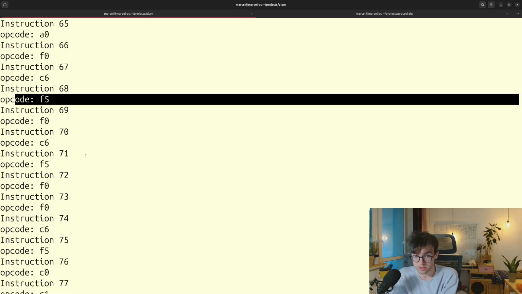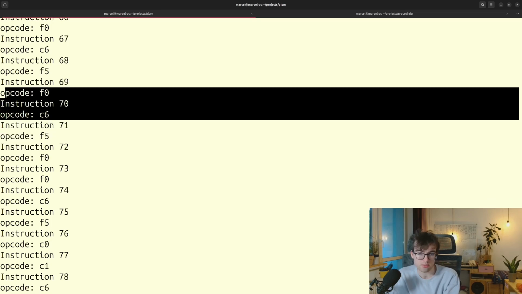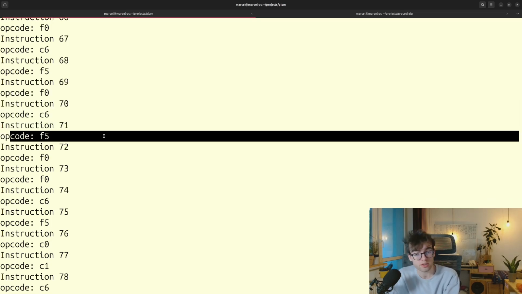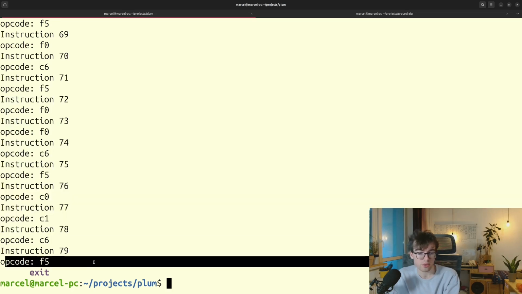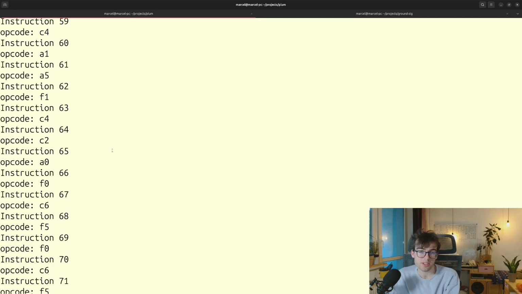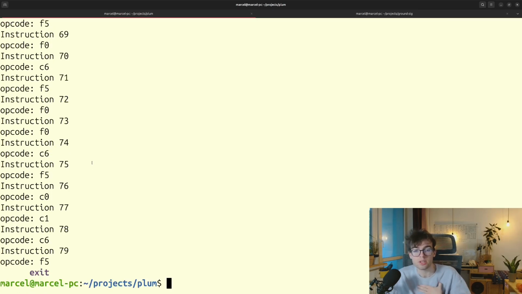F5 is the return instruction. So we do this return instruction, and then, I think this is a jump, and then cleaning up the stack, and then we return again. Boom, boom, and then we return again. And then we return again. So there's basically the square root function uses the stack, and then when we found the square root, we just return and return and return and return, instead of just returning once. So that's what I want to change.